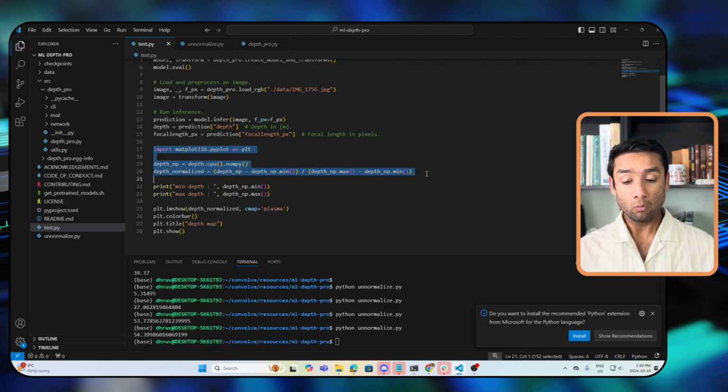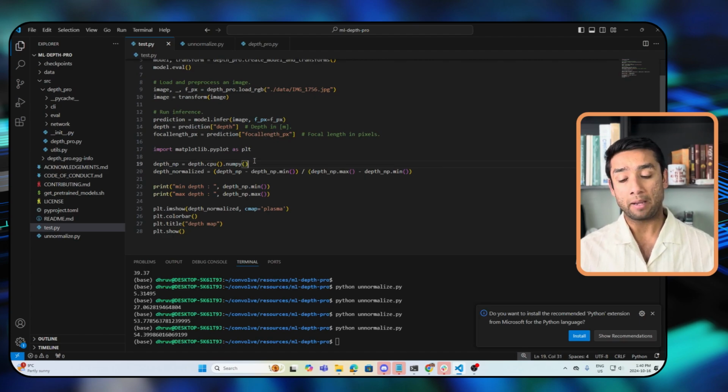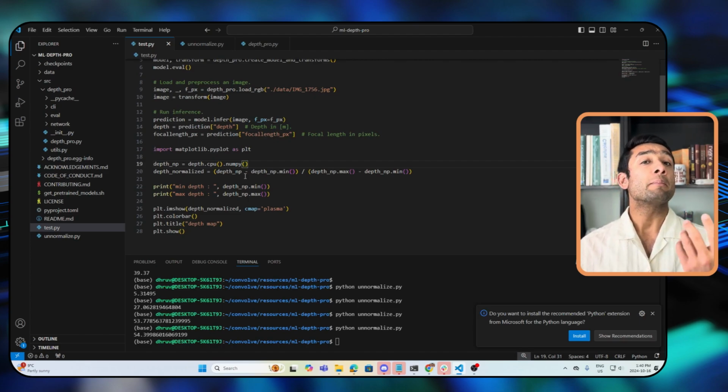And then over here, this code essentially is just plotting the predicted depth onto a depth map. What we're doing is first transferring the depth to the CPU and transferring it from a tensor to a numpy array. And then we are normalizing that particular depth map. What does normalization do? Well, matplotlib, when it's displaying an image, is expecting normalized values from 0 to 1 or 0 to 255. But since the depth can be any value between 0 to infinity, and it could be floating point numbers, we want to normalize it to bring it between 0 and 1 so that matplotlib can understand.